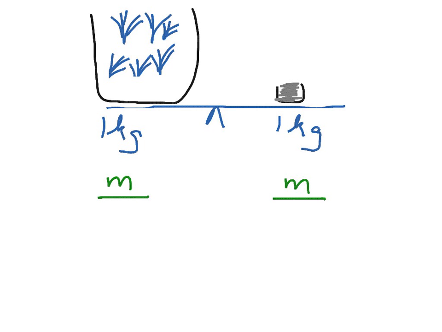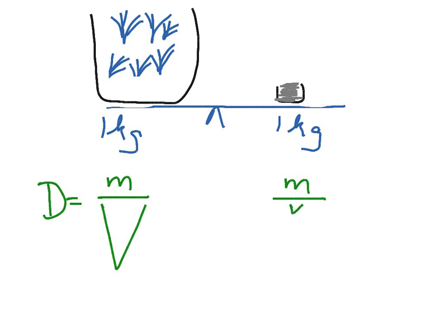Why is that? Well, as you can see here, in order to get a kilogram of feathers, I've got to have a lot of feathers. Whereas with the lead, because it's much more tightly packed and each of the atoms is much heavier, it's not going to take up nearly as much space to get that same weight on the balance. So when I look at my density equation here, for the feathers, the volume is large. For the lead, the volume is very small.